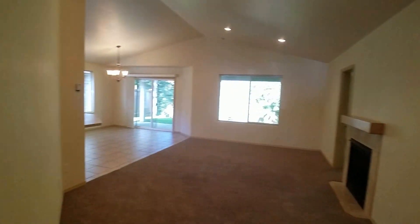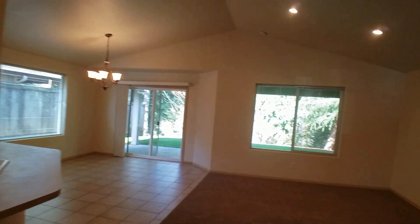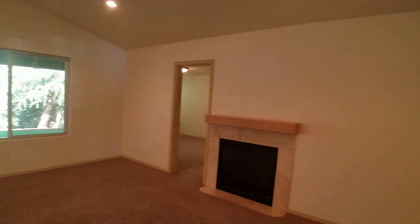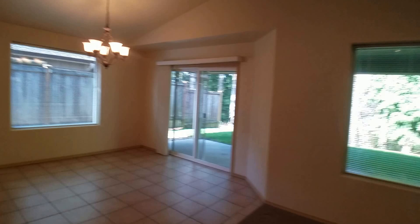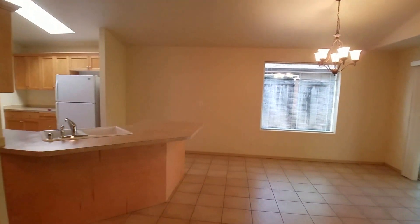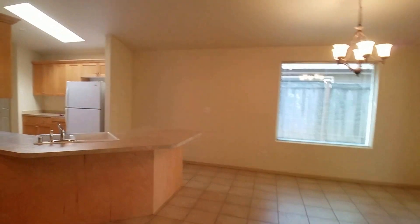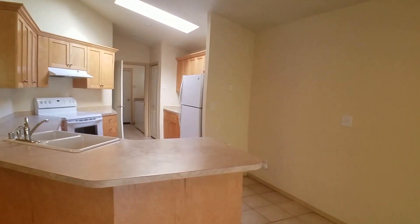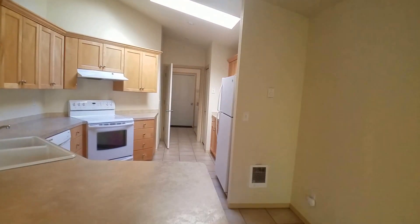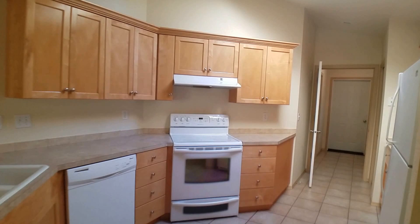And now let's look at the living room. There's a gas fireplace as you can see, and then the dining room. The tile flooring opens up to the kitchen and there's a breakfast bar right here as well. All the appliances you see do stay with the home, so you would have a range, refrigerator, and dishwasher.